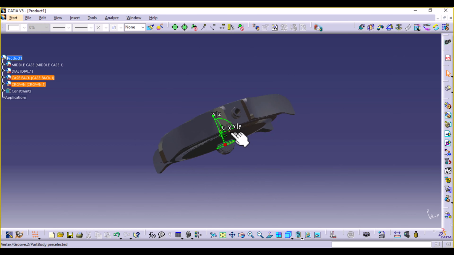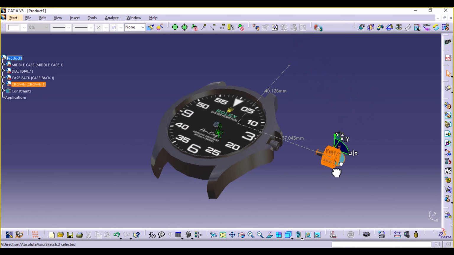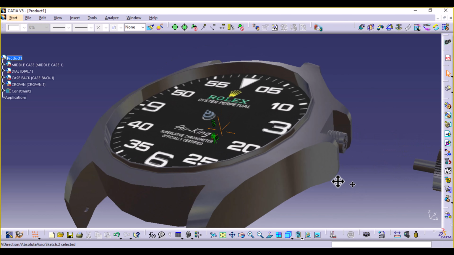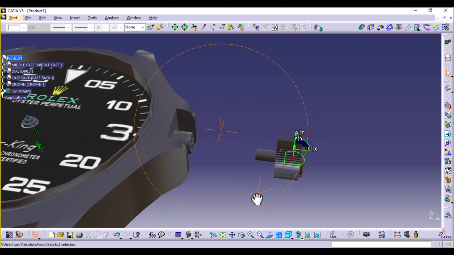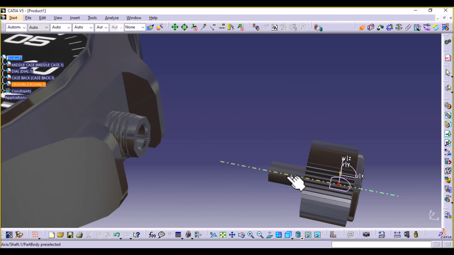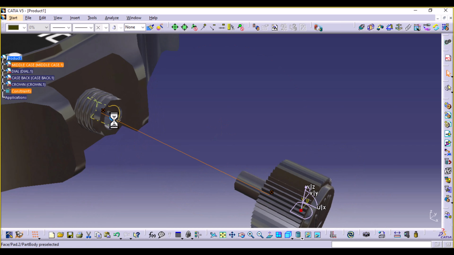Let's move it. So the first thing we want to do is a coincident constraint between this face and this inner face. So let's do that. That axis and that axis.